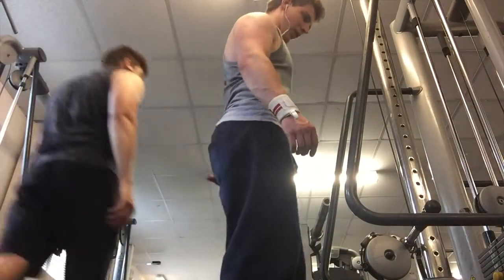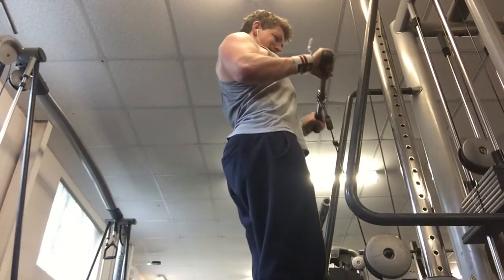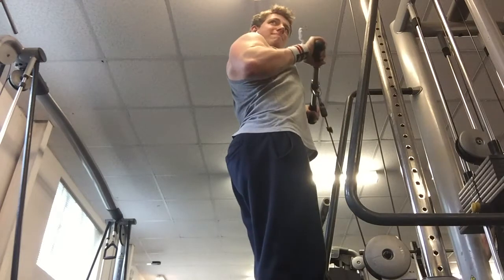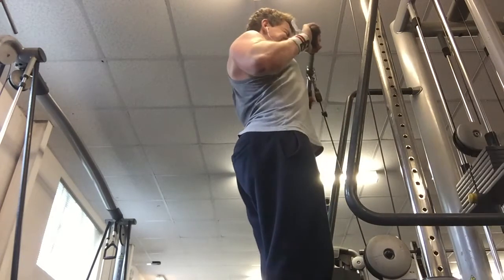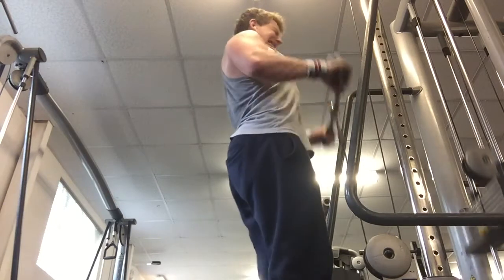This is the most important. Everyone wants big arms, but everyone neglects this. The outer bicep head and the brachialis are what make your arms look wide from the side. So you want to make sure you do this exercise and keep your upper arm parallel to your body. The only thing you want to be moving is your forearms, otherwise you'll bring your shoulder into it. So make sure this is as strict as you can get.